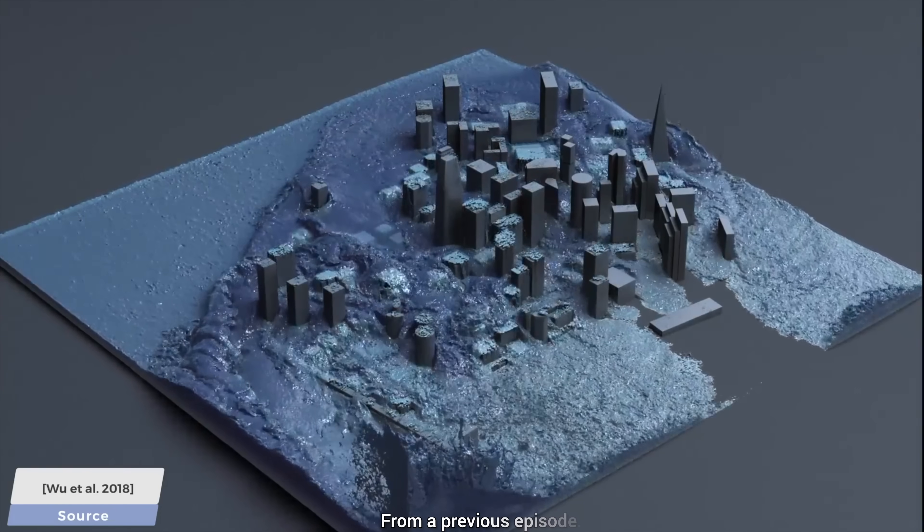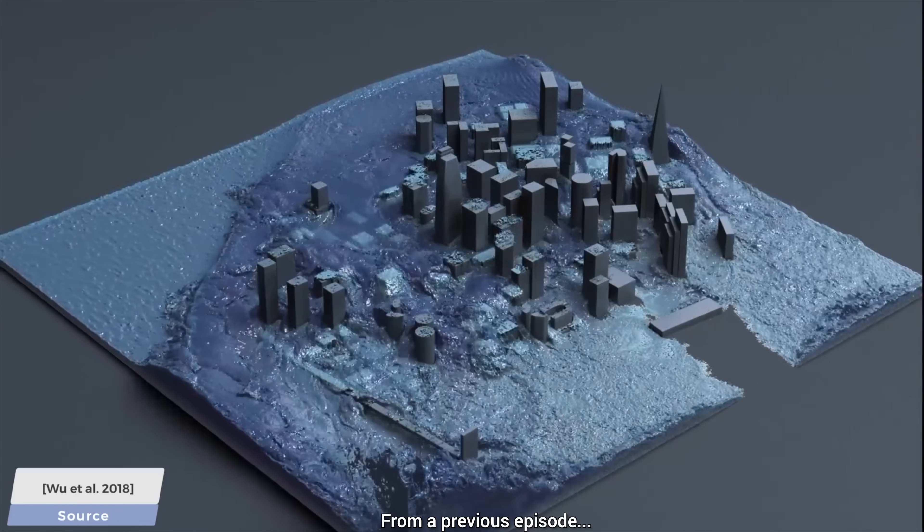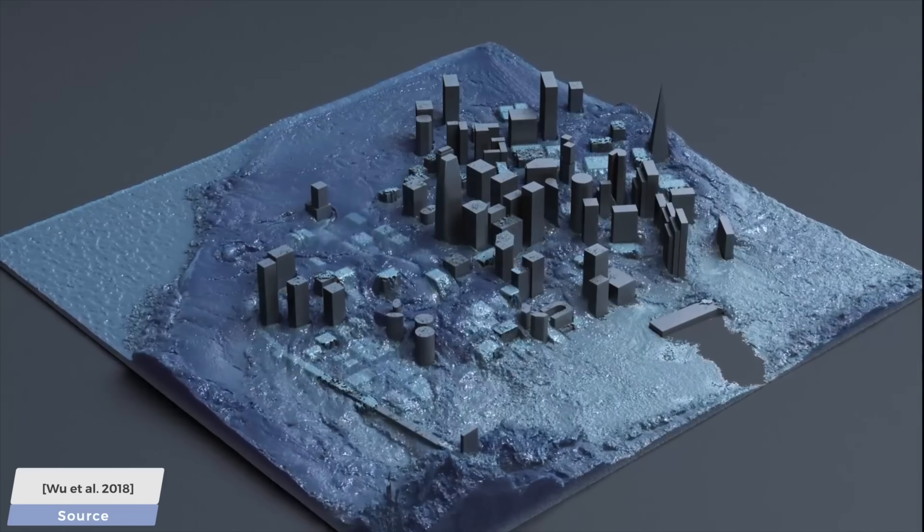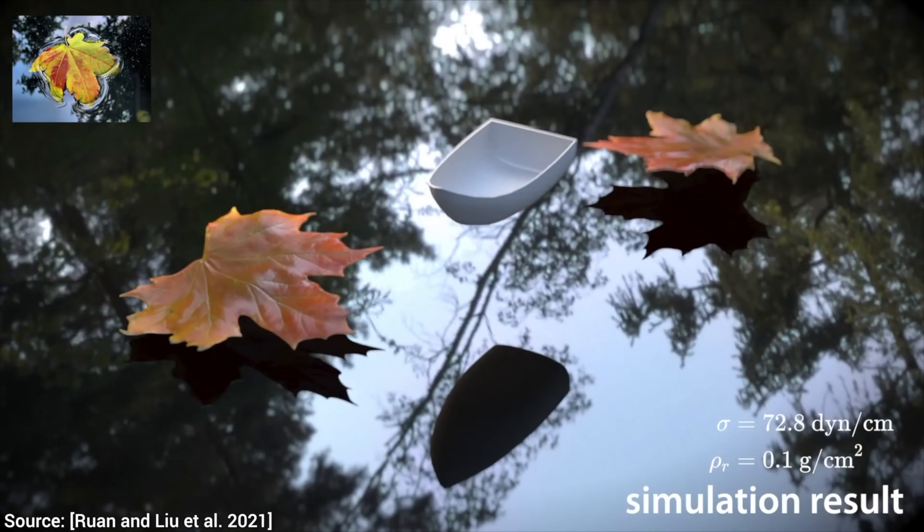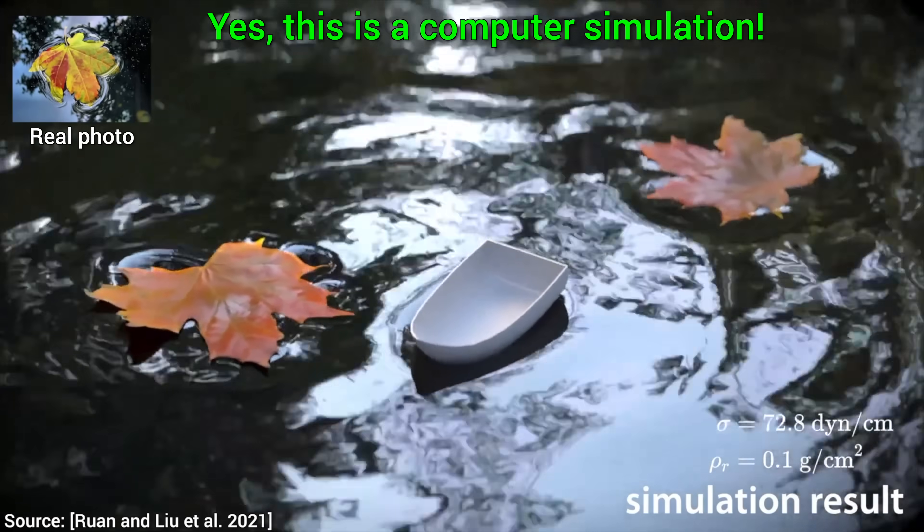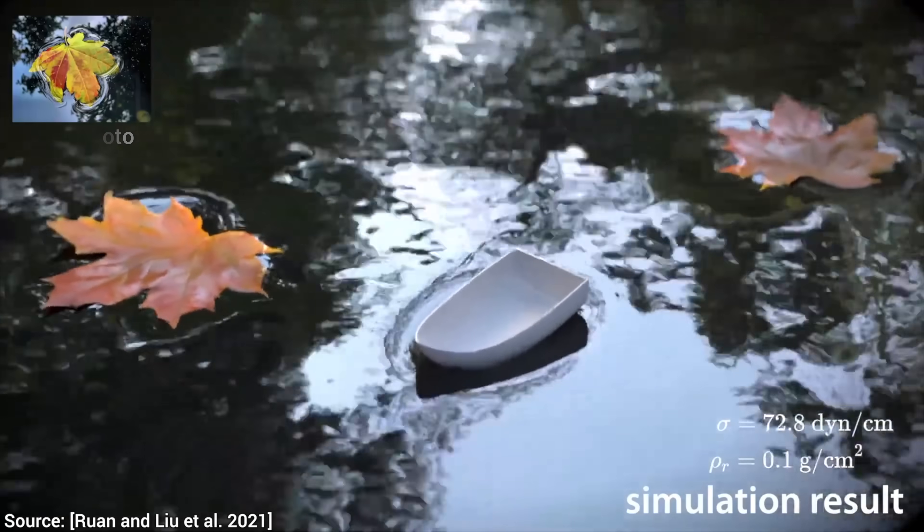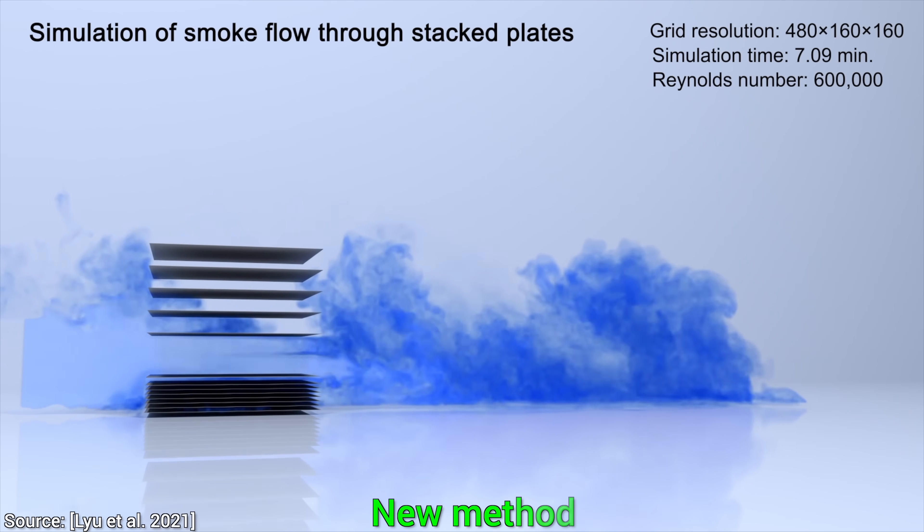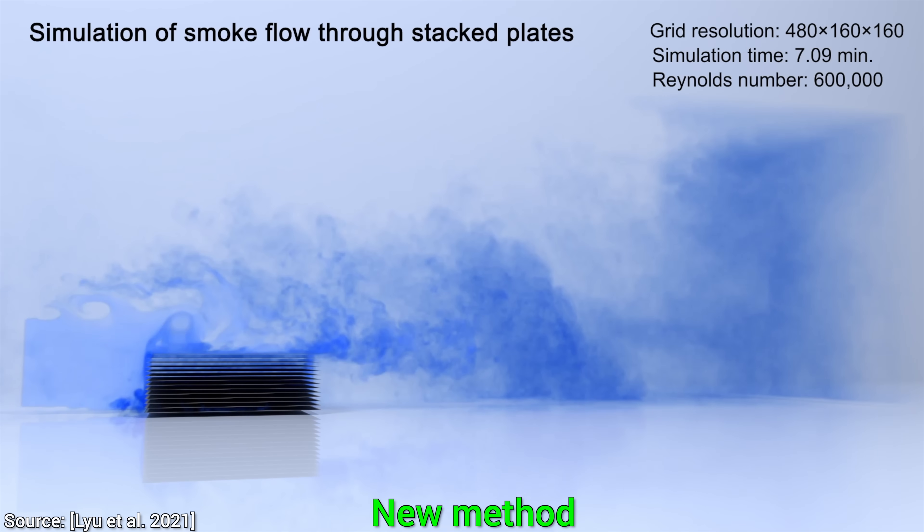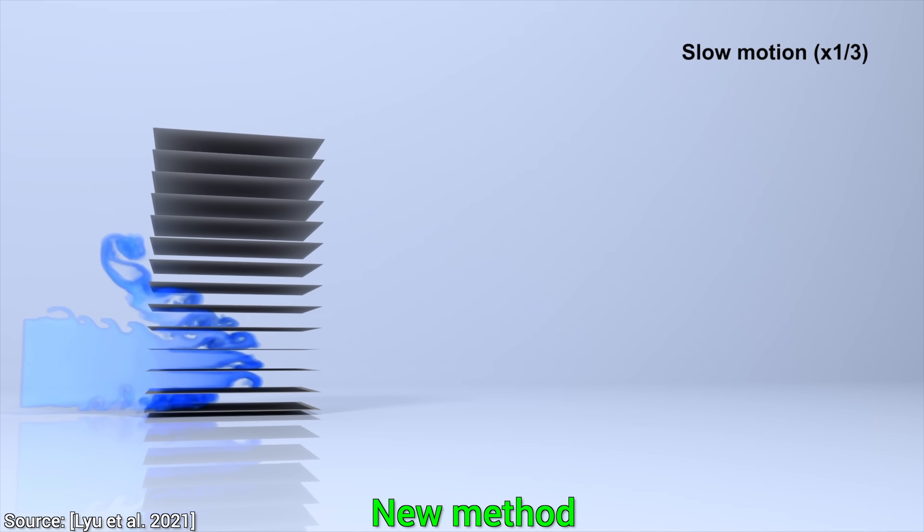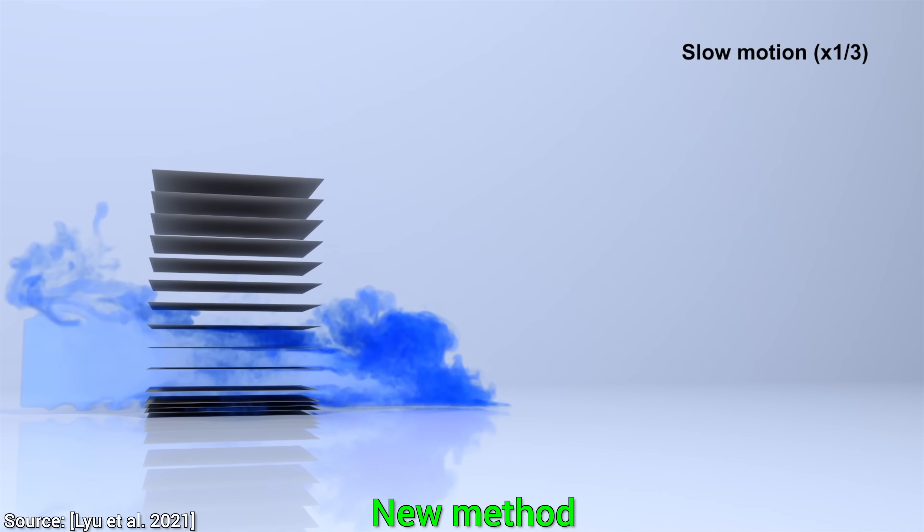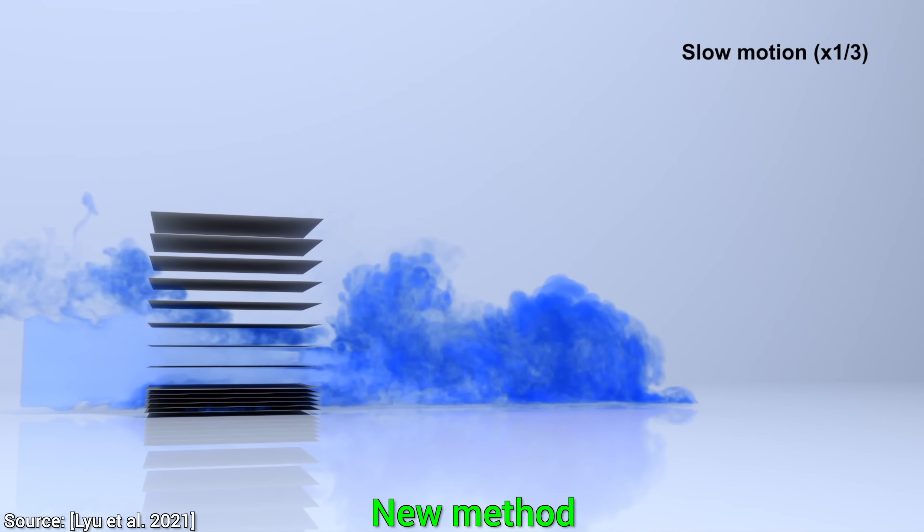Now, many of our previous videos are about real-time fluid simulation methods that are often used in computer games, and others that run for a long time and are typically used in feature-length movies. But not this. This work is not for that. This new paper can simulate difficult coupling effects, which means that it can deal with the movement of air currents around this thin shell.